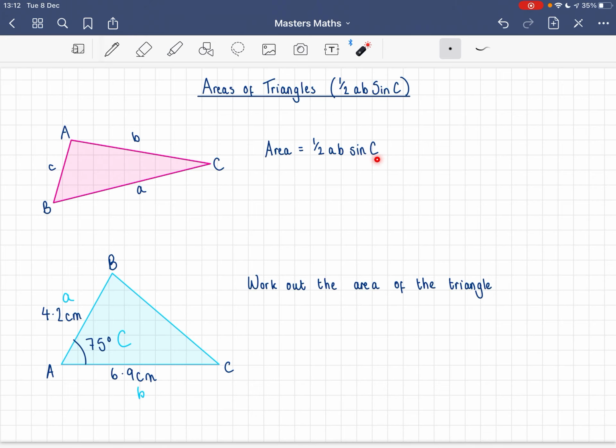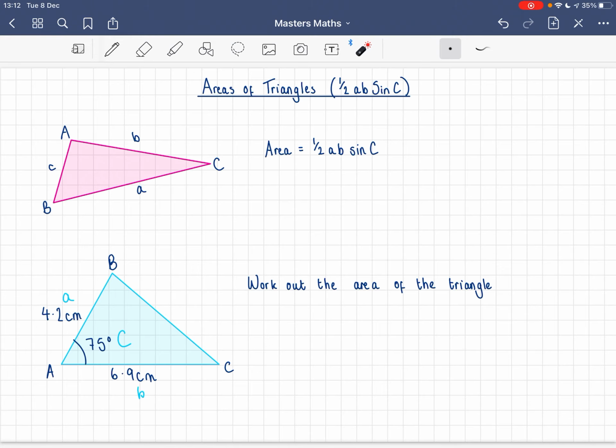The formula we're going to use to calculate the area of a triangle is this: a half ab sine C. So that means if we have two sides and the angle between them, you can work out the area of a triangle. That's important. It does have to be two sides and the angle that goes between them. Obviously, the formula is a, b and C, but that works with whatever letters you've got. We could have side c, side a, and angle B. We could have sides c and b and angle A. You've got all three letters, but two are small and one is big, basically.